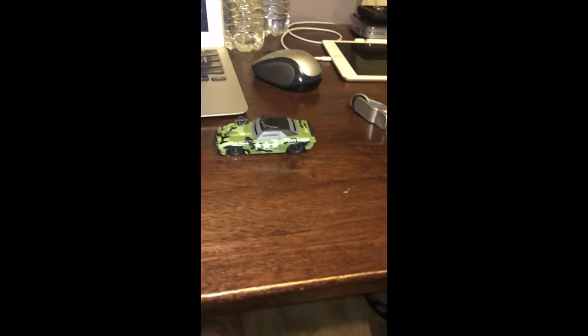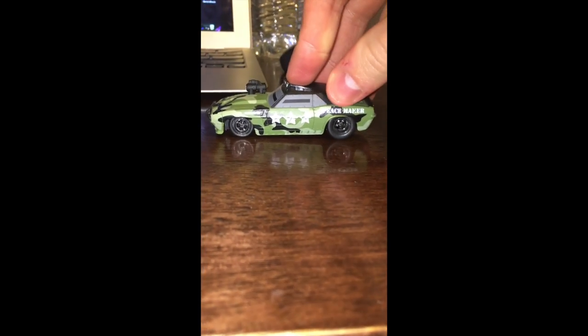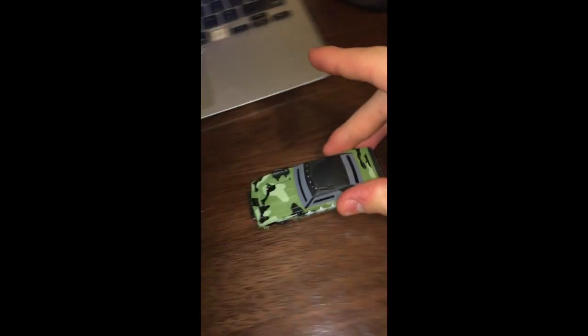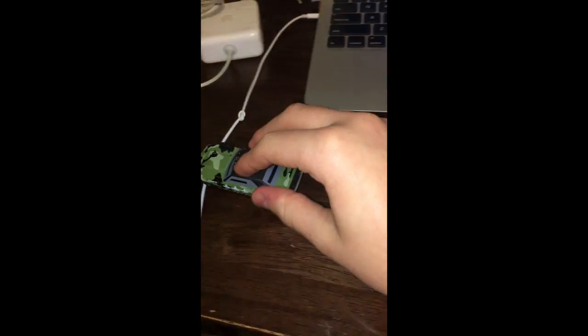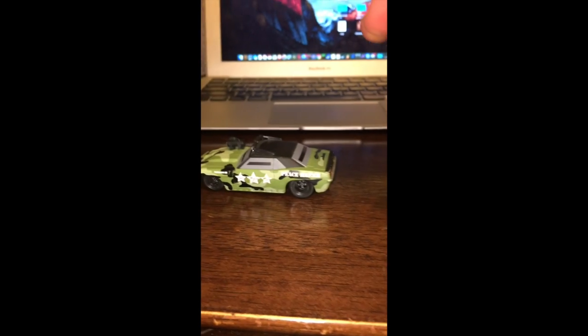Right now we're looking at how it moves — how it locomotivates, how it just goes. So I let go and it goes pretty fine. If you keep your hand on the car, you'll notice it's slightly bumpy; I guess the wheels are ever so uneven. It also seems like it wants to turn right. If you push it straight, it'll kind of curve to the right a bit. But that's not too much of a problem — it goes pretty fine.